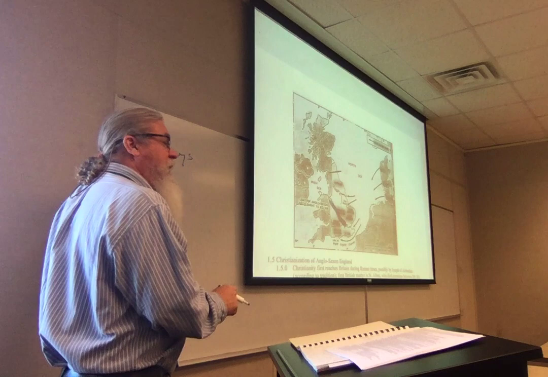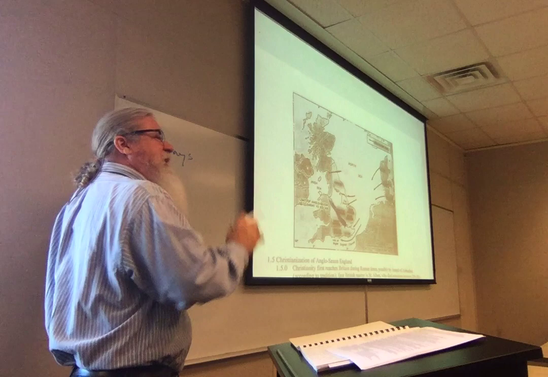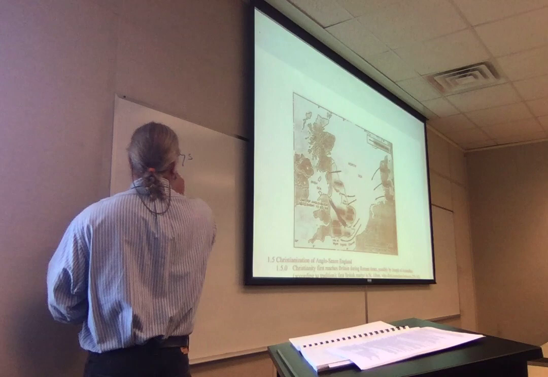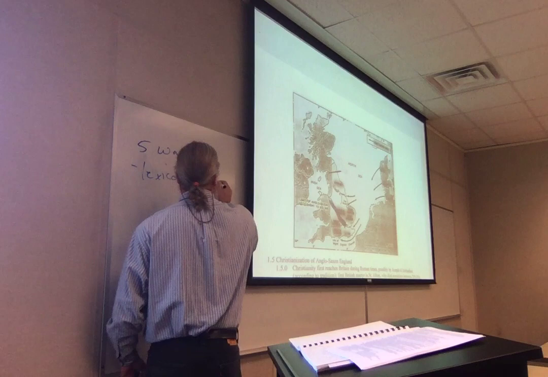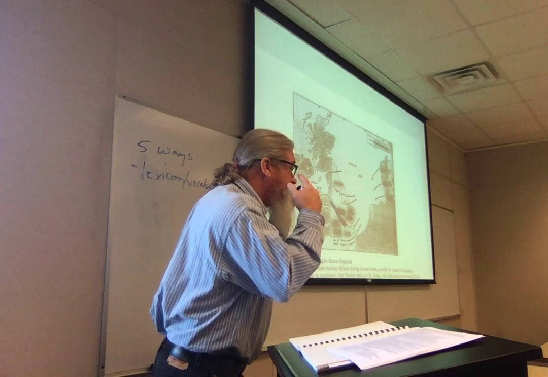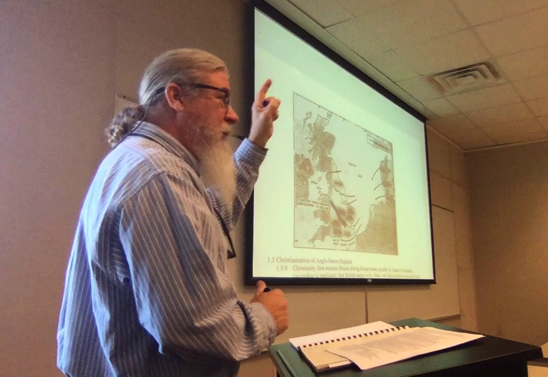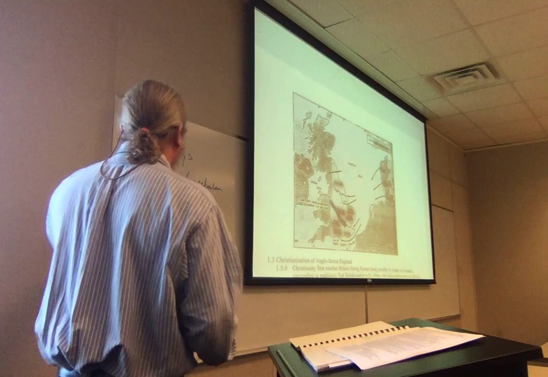And if you want to include as affecting the grammar, the lexicon, the vocabulary. Let's throw that out as number one. Lexicon or vocabulary. We get all kinds of words from Norse, like skin, eye, egg, sky, scrape. All those words come from Norse, okay? So, lexicon, vocabulary. 1, 2, 3, 4, if I can really count, 5.